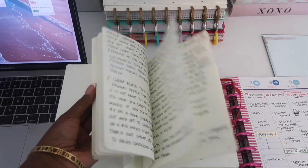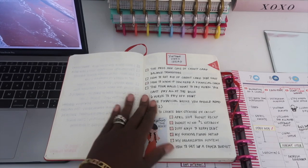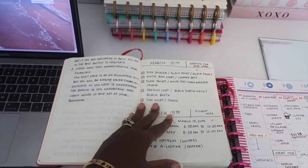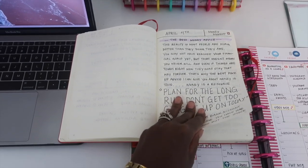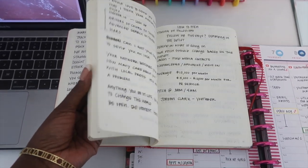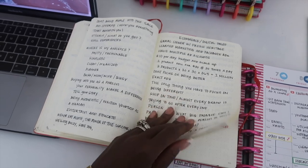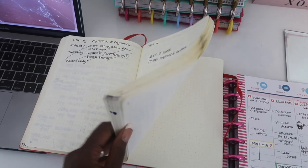It started out neat. I can show you the beginning of it when I had an aspiration of being a very neat and scripted out bullet journaler. And then I realized by trying to be so neat, I was not writing in it as much as I actually needed to. So then I gave up on the neatness and went for functionality, which is always what happens to me. I always end up switching over in the middle of my bullet journaling process and go for function instead. And so that's where we kind of ended up.